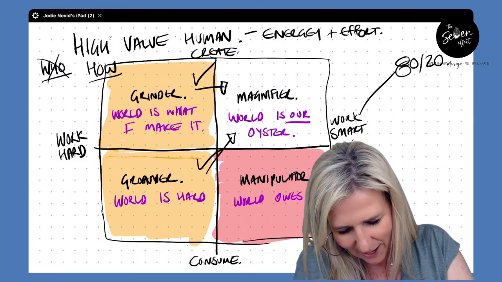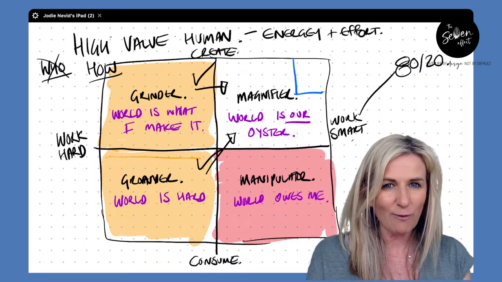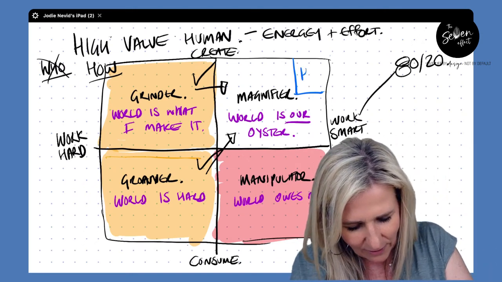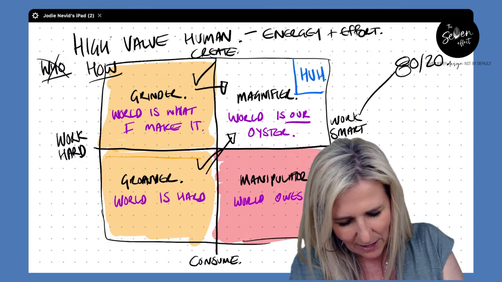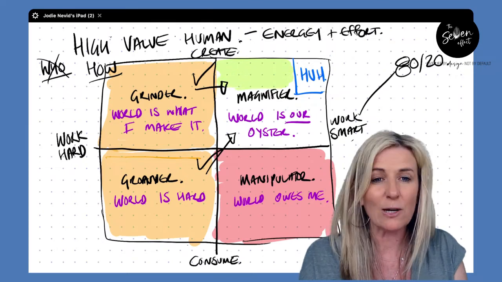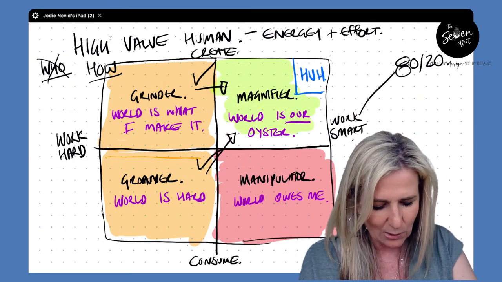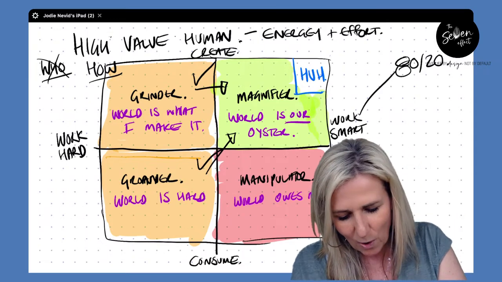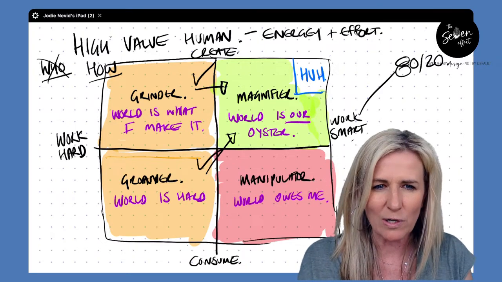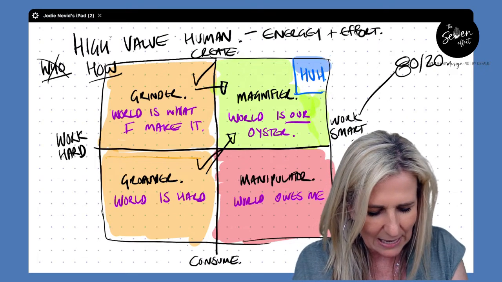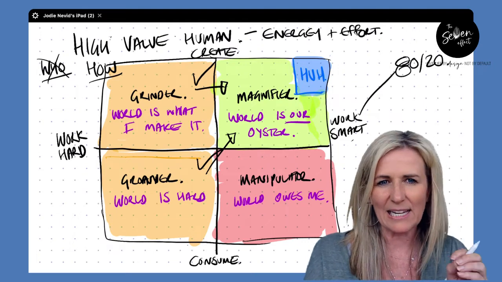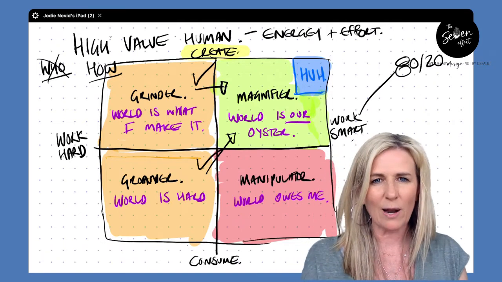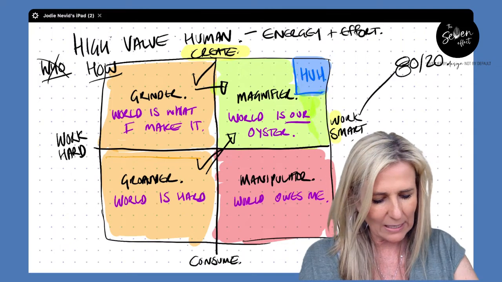And then we have right at the top, once we've really mastered the art of creating and contributing in a really smart 80-20 way, we have the high value humans. So whilst the magnifier is a great space to be, and I bet you you've done your time here and you know how to take an idea and turn it into an innovation, or you know how to unpack a concept and turn it into a creation, what you want to be doing is really looking at mastery, which very few people do, and going, how do I master the art of becoming a high value human, an asset in any given situation so that I am continually creating energy for those around me as well as myself by working smarter, not harder.